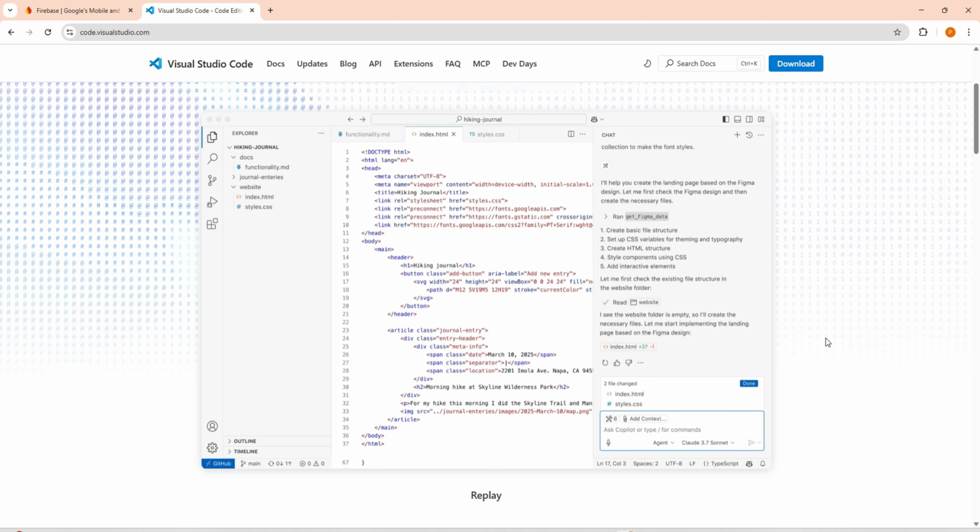They actually work together. If you're building a web app or mobile app, you'll often use VS Code to write the code and then Firebase to host the backend services. You can write your JavaScript in VS Code. You connect it to Firebase for user logins, database, storage, and hosting. And you can even use the Firebase CLI directly inside VS Code to deploy your app.